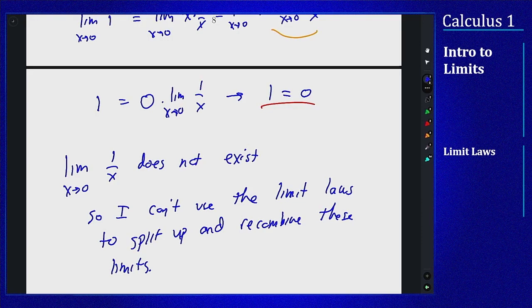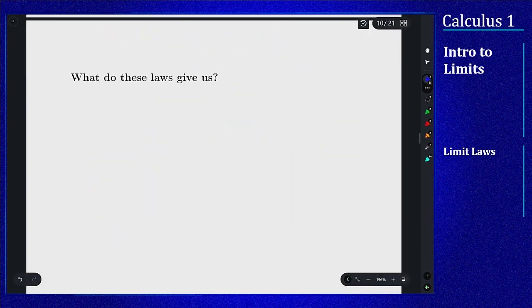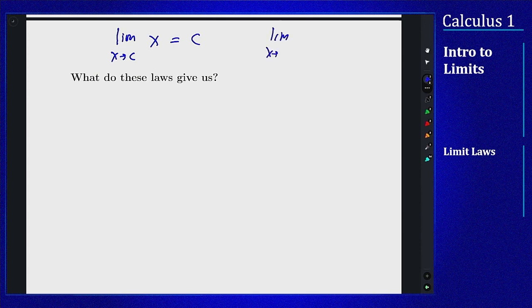So once we have these limit laws, what do they do for us? Well, we will establish in class, you can sort of think intuitively, the fact that for any value c, the limit as x approaches c of the function x is just c. The idea being if x gets really close to c, then x gets really close to c. And the limit as x goes to c of a constant k is that same constant. The gap here is always 0 no matter what you plug in, and so it's always arbitrarily small because it's always 0. So what do those statements there tell us about certain functions?